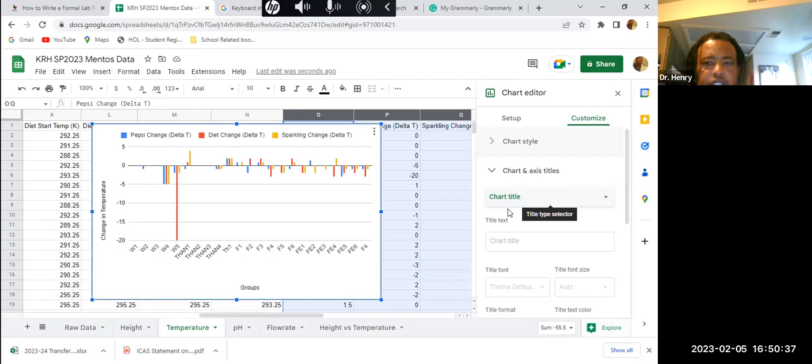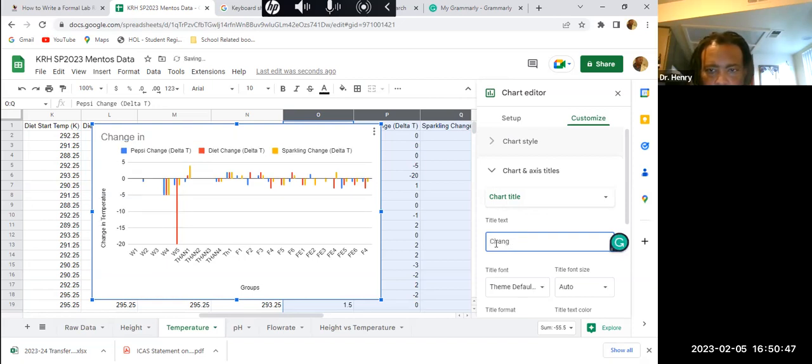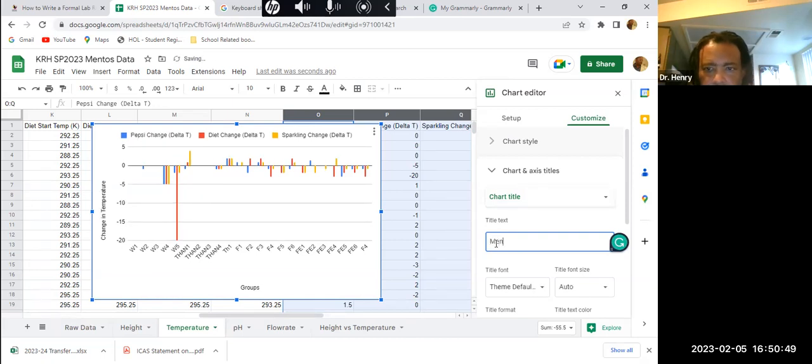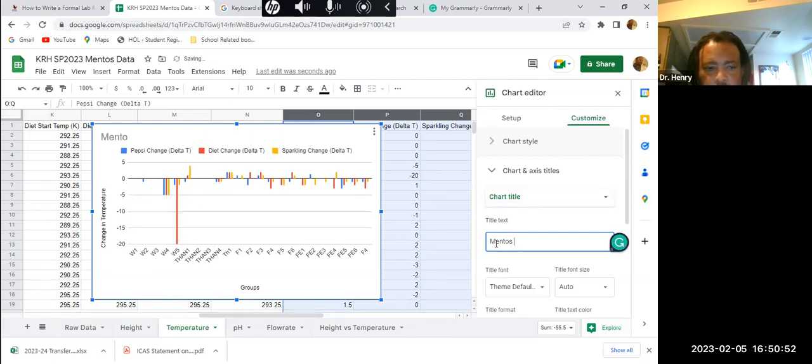So again, we select chart title, and we're going to call this Mentos explosion change in temperature. Okay. So now we have our second graph.